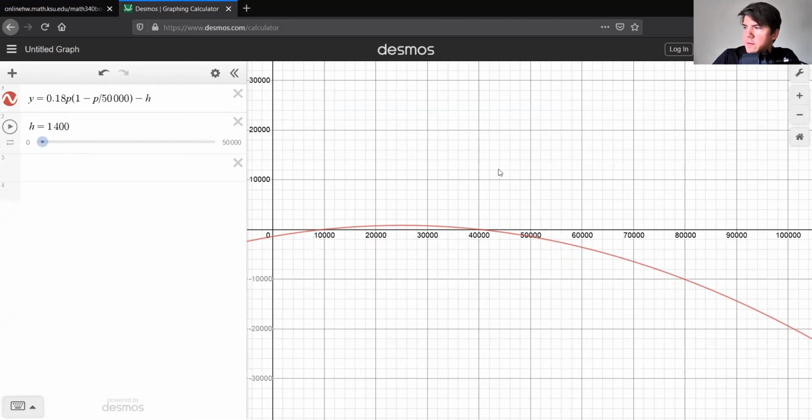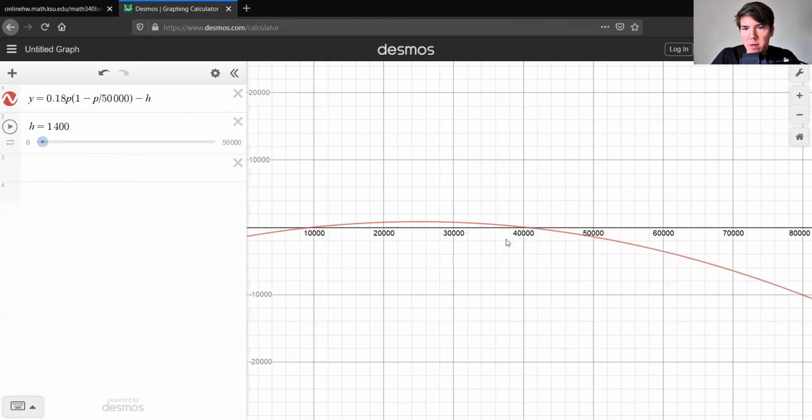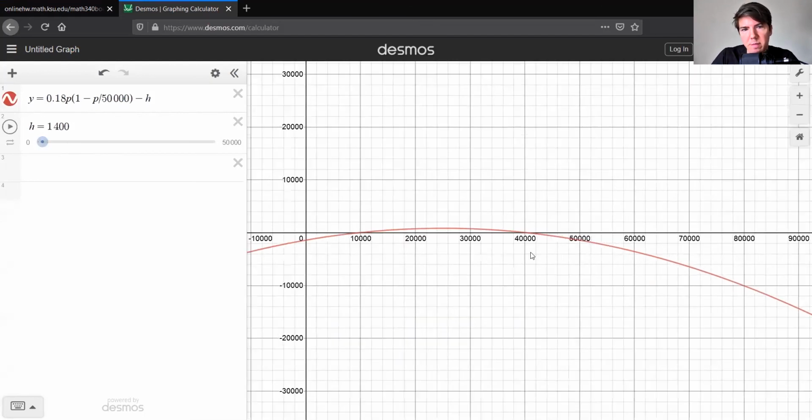So what we want to do is find the stable equilibrium in terms of H. This gives us a notion of what this looks like for different H, but what we want to do is come up with a formula involving H. We know that we can vary H and we get these different curves here, but we want to know what is going to be the stable equilibrium based on H here. So which would be the stable equilibrium?